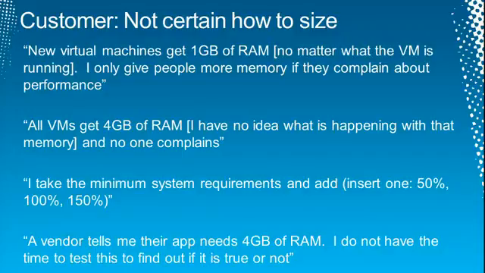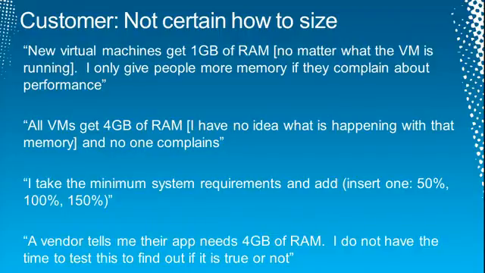Another quote that we see is, all virtual machines get 4 gigabytes of RAM. This is a little more rare, but their attitude is, I'm going to give it plenty of RAM for most workloads. I don't have a clue if it's really using that amount of memory. Maybe it's only using 1 gig, maybe it's only using 2. But when I deploy new workloads, I give it 4 by default. Typically, people don't complain, so it just works. It's another philosophy, but obviously the downfall of that one could be that you're over-allocating RAM.